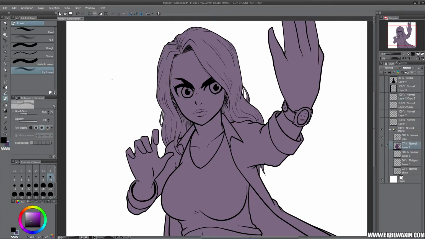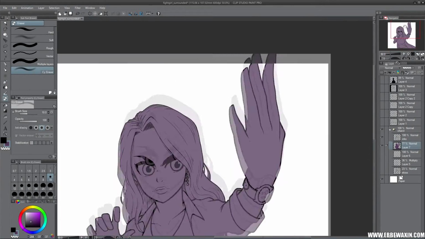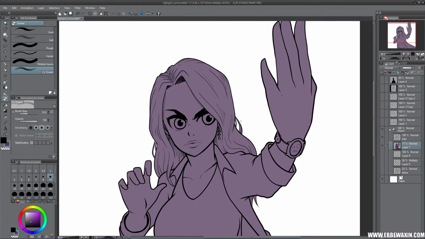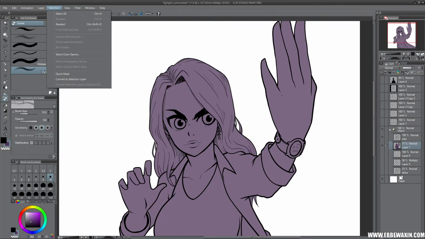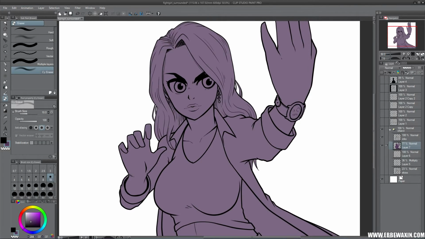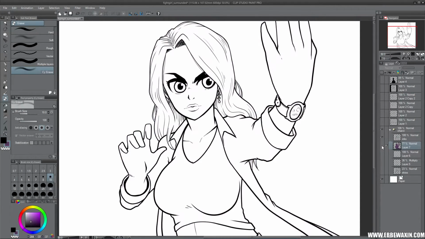What I did was I selected everything outside the lines, because the lines cover everything. Sometimes you have to close off lines to get the effect. But anyway, you mark everything outside, invert selection, boom, it chooses everything else but what you've chosen, and then you just fill it up. On a different layer, of course, because as you can see, it's on a different layer.